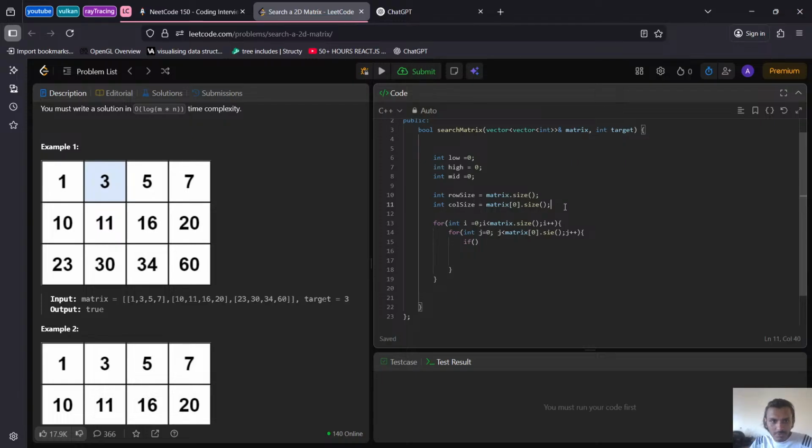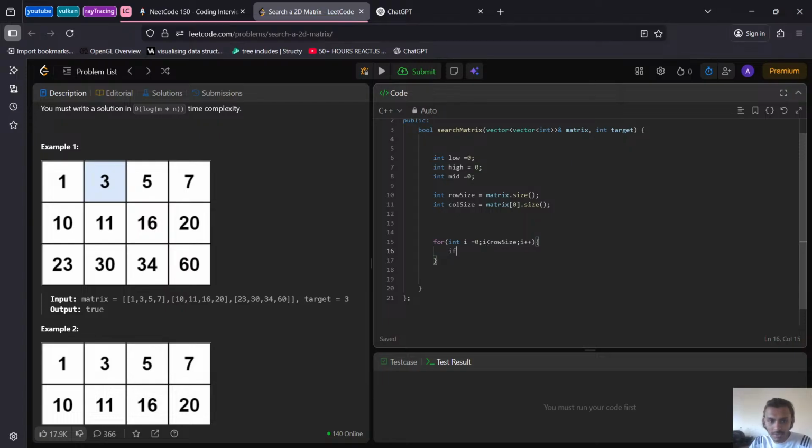So what we can do is simply check each row's end element. We'll loop through each row size. We know the last column.